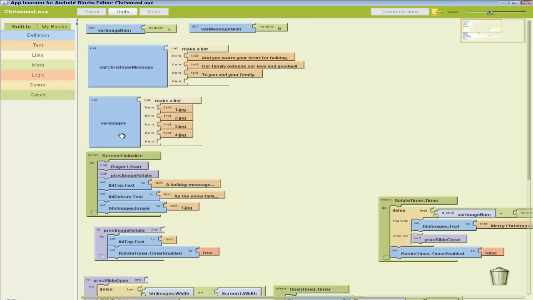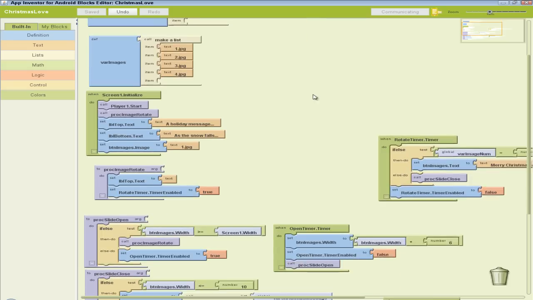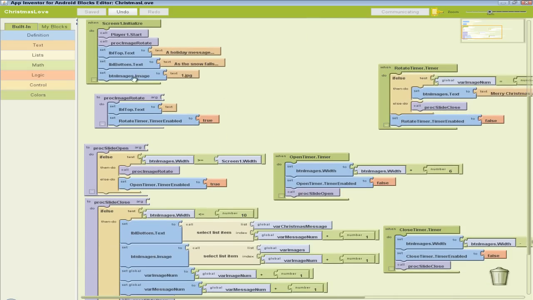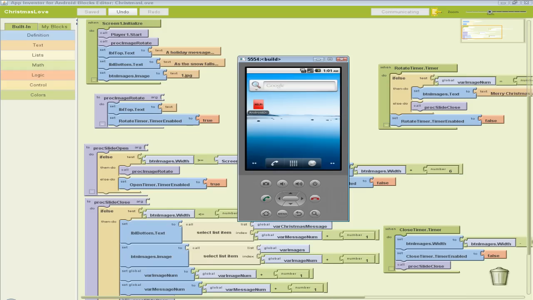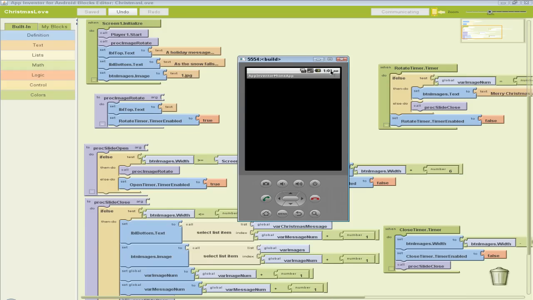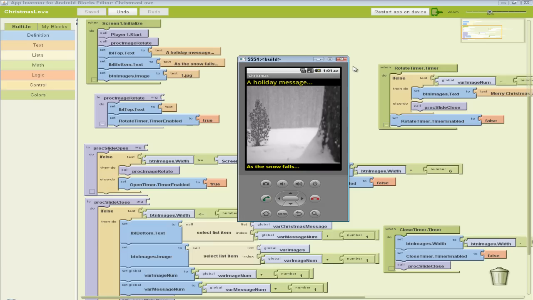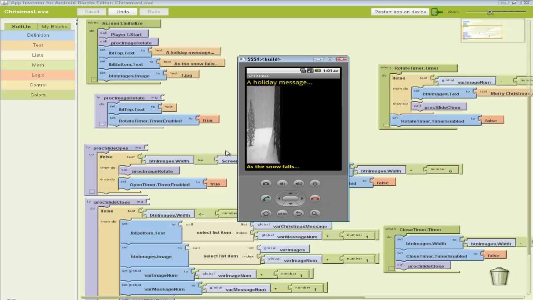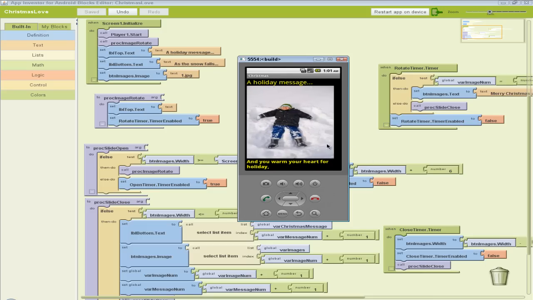We had two variables. Those two variables have our holiday message and the pictures for our greeting card. We also have two variables to track which image is currently being displayed and which message is currently being displayed. Our screen initializes everything and starts the pretty music. And here's what that should look like. We initialize the image and our two messages. And then we begin to decrease the size of that button. Looks like it's collapsing. And we expand out after we change the source to the next image.